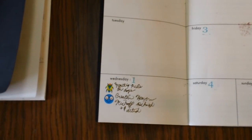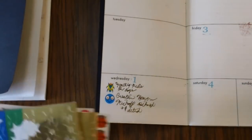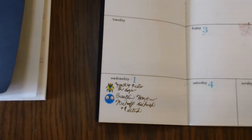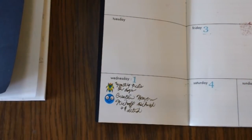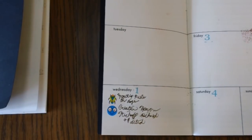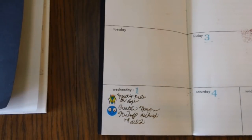Okay, so just to kind of jazz this up just a little bit, because we have a lot of space in here where we have days where we didn't use. So I'm just going to grab one of these stickers and just kind of put that on here just to make it look a little nicer. Oops. Okay. My pens. That's not good. Don't want to drop my pens. Okay, so I'm going to have to grab my scissors again, because I have to fussy cut this because I didn't have an X-Acto knife when I printed these out, nor do I have a machine. So I'm going to take one of these stickers here, and I'm just going to put that on here just to make it look a little bit nicer. Okay, so I'm going to just kind of fussy cut it on here.